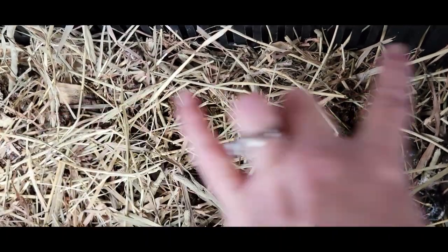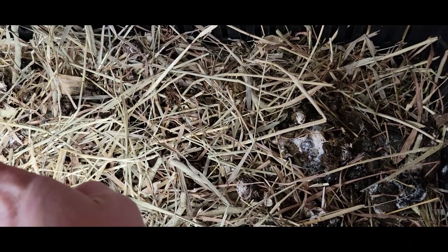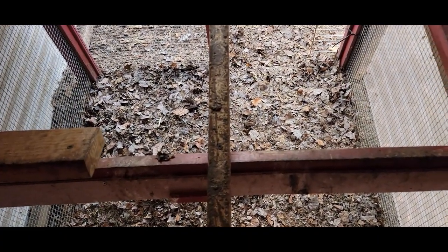There is a ton of manure right through here, which they're nesting on. Their butts go this way, and chickens actually drop about half their manure load at night. There's a lot of manure dropped in here, and I'd rather it drop down into the deep bedding that's intended for all those droppings. So we're going to dump this out right into the run with them, because then they can mix this manure and hay in with the other leaves for compost. Then we'll make this a nice, fresh, clean space for them to lay their eggs.